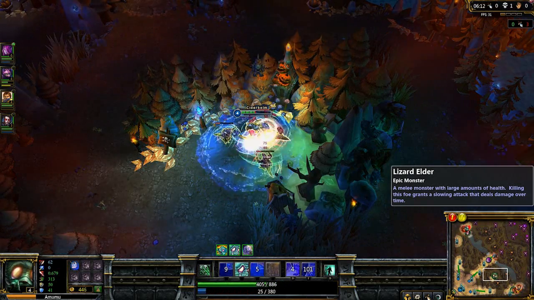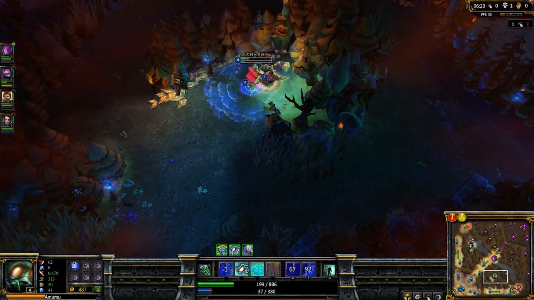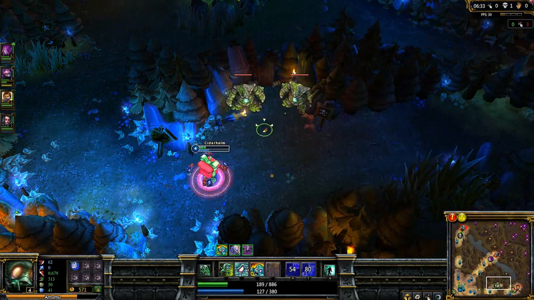We've got their Garen, who's building tanky. Our Garen is building more based on damage. Probably a bad decision. They've got Cassiopeia, who's going to do pretty well on kills, to the detriment of their team. And we've also got an Ashe.